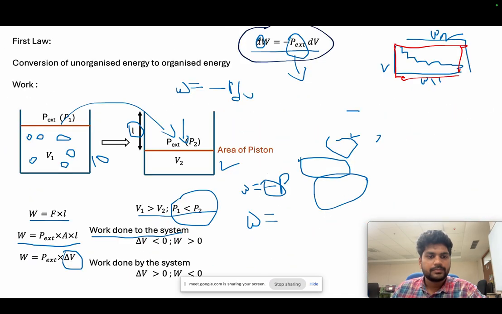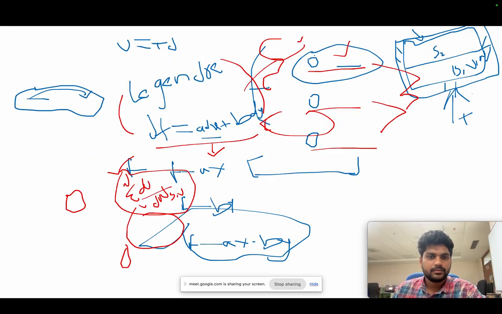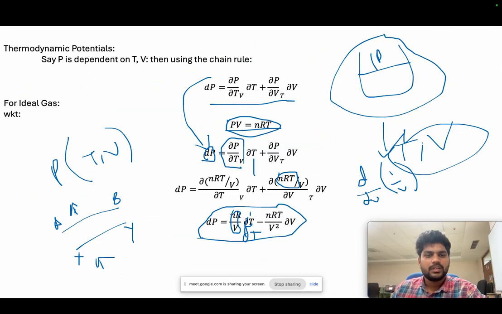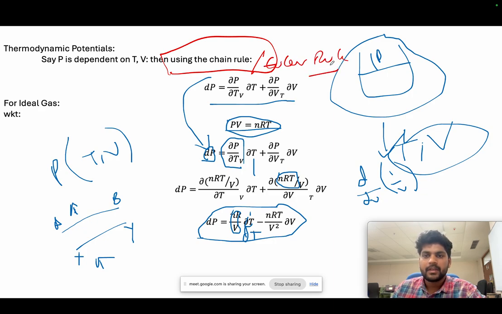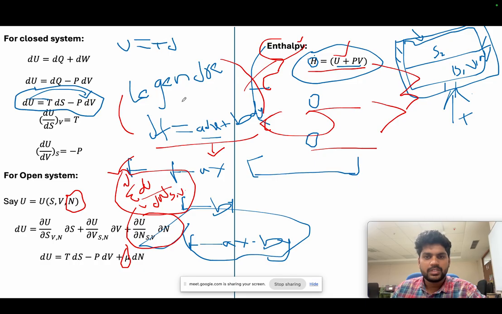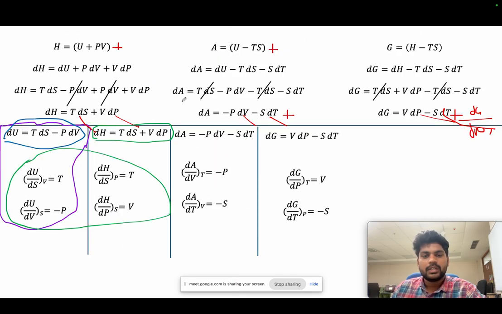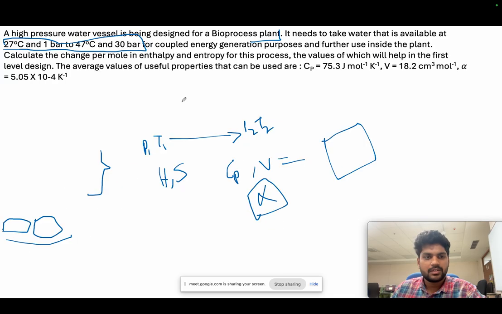So now we will go to the class. We have the thermodynamic properties, and we are applying the chain rule here. The chain rule is nothing but the Euler rule. Suppose you take p as a function of T and v, it will give dp equal to dp by dv and so on. By applying the chain rule, we can get all the properties which we discussed in the last class. And for closed systems and open systems, we have the formulas. Until last class we have discussed this, the Maxwell relations and all these things.